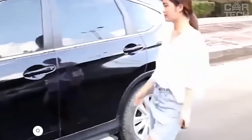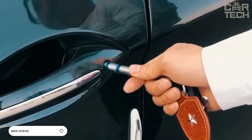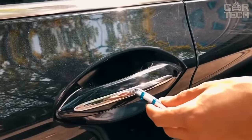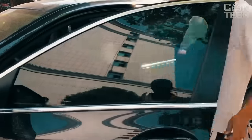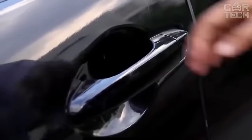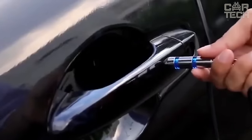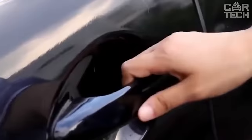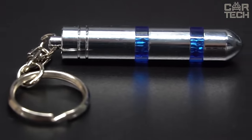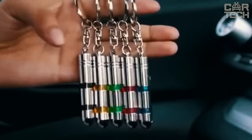Have you ever had the feeling that when you touch the body of a car, you get a small electric shock? This is called static voltage. It can build up as a result of friction not only on the car but also on your clothes and even your body. A key fob helps to relieve the voltage — the built-in light bulb takes over the discharge. Simply touch the tip of the key fob to the surface you are about to touch, and the light will illuminate to indicate the procedure is complete. Available in several colors.